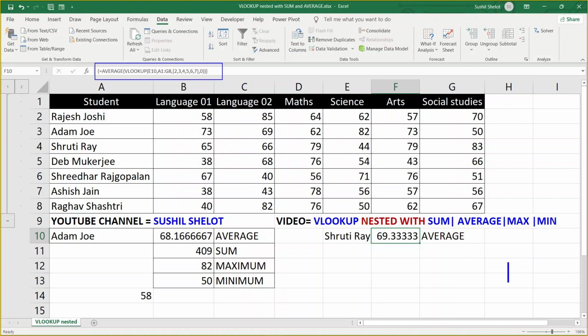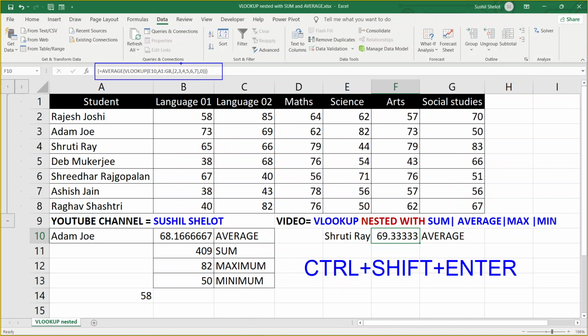And instead of saying enter, I used control plus shift plus enter. And with this input, I got the value as average. Had I not used these three keys, control shift and enter together, it would have just returned the value from the first column number, that was 2 in this case.